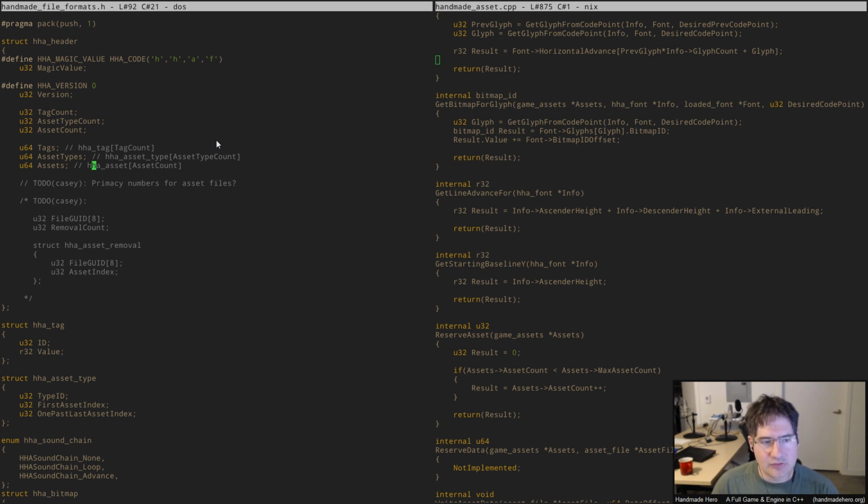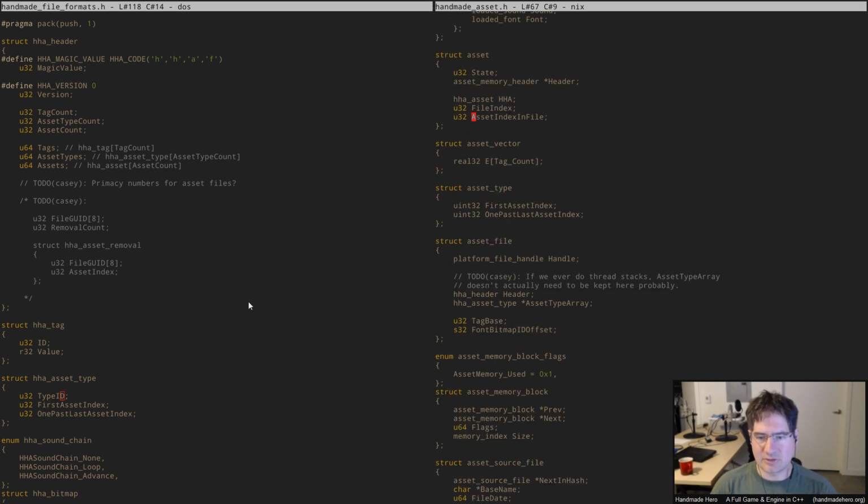That just works. Although it's a little piggy, we can just output this array in a different way. I mean, correct me if I'm wrong, but we can literally just output one of these for every asset, with the first asset index, the asset index, one past last asset index being the first asset plus one, with a type. We can then optimize an HHA header for loading by sorting all the assets by their type ID, but we don't have to. So now that I think about it, we actually don't have to do anything. I think that just works.